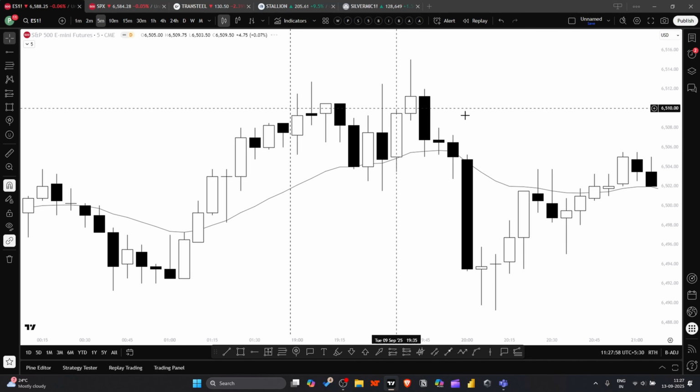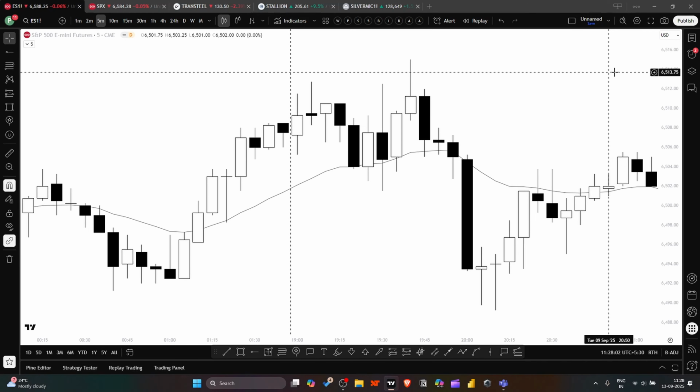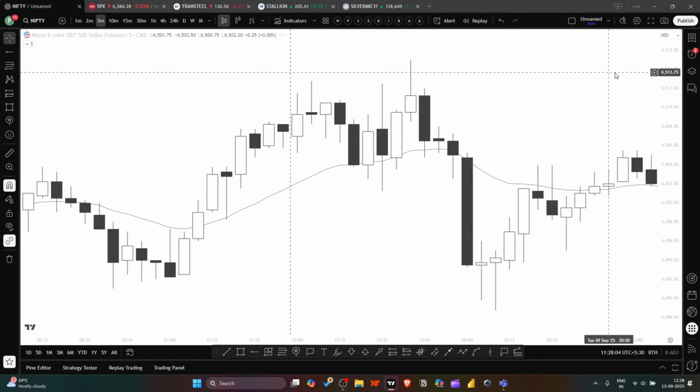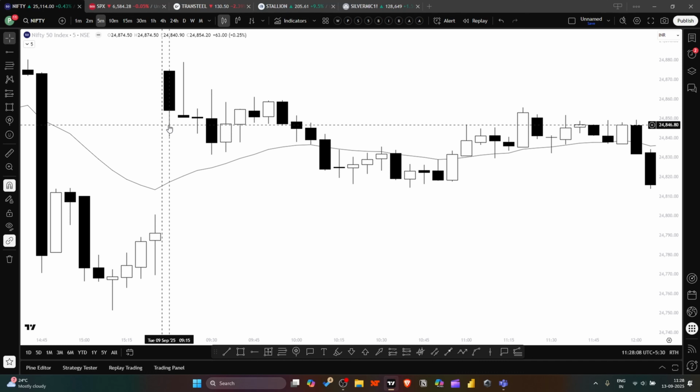Now, if I jump to the 5 minute time frame, each candle, let me come to Nifty. So this is 9:15 a.m. This is where the market opened. If you come to the next candle, this is candle 1, this is candle 2. Here on the lower, it will come here.